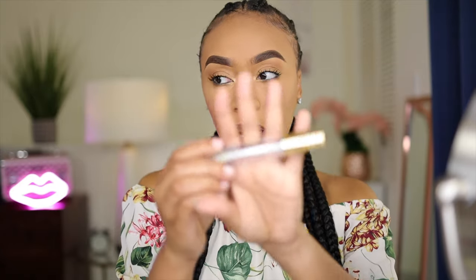Anytime I'm going out to eat or anything like that, I tend to not even bother with lipstick because I can't bother with all of that. So I always just wear my favorite lip gloss of all time. When I buy this, I buy 2, 3, 4 at a time because I really like it and it's very affordable. It's super moisturizing. It's my LA Colors High Shine Shea Butter Lip Gloss.